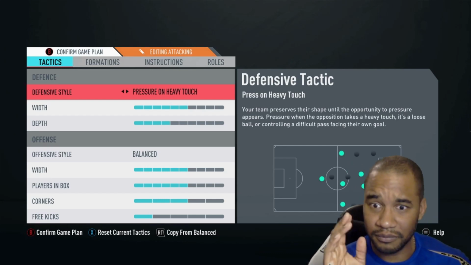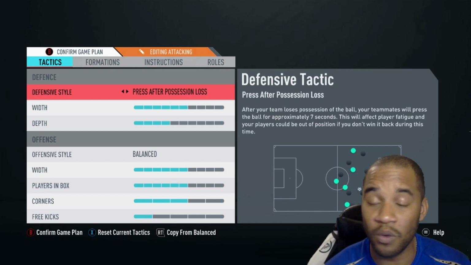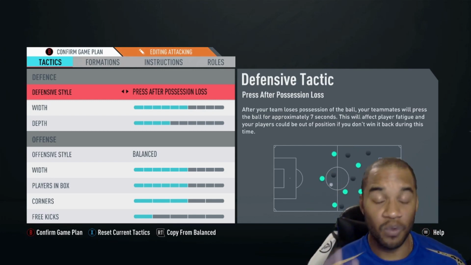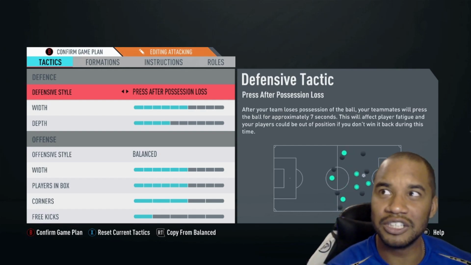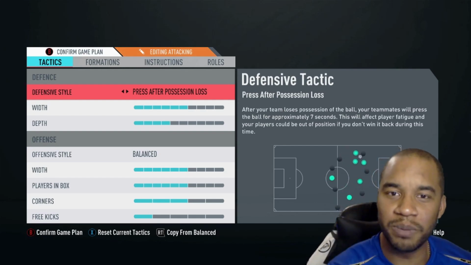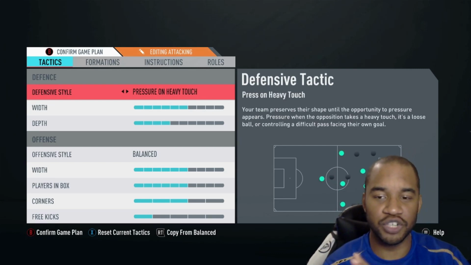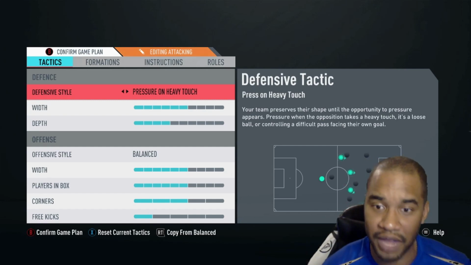Now, I've tried press after possession loss. For my team only, I'm not going to go into this one because it literally drains the stamina very quickly. I've got Ben Yedder and Messi, my two players with the lowest stamina, so I don't really want to go into that one. But pressure on heavy touch kind of conserves stamina a little bit, but gives me a little bit more press than the balance.